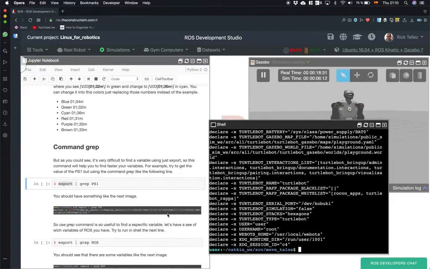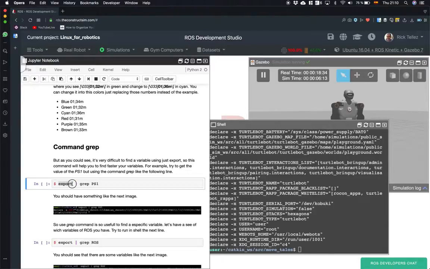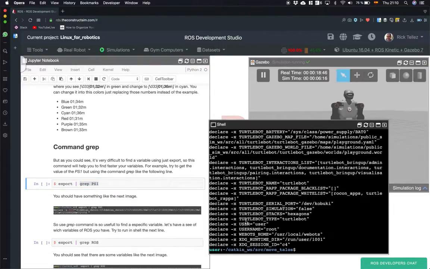Now, we can redirect the output of the export command by using this pipe here. We can redirect into the grep command. So let me show you here. Export, if I press enter here, it's going to show me all that stuff, but I'm not going to do it. I'm going to redirect the output, so I type the pipe, and I'm going to redirect this into the grep command.